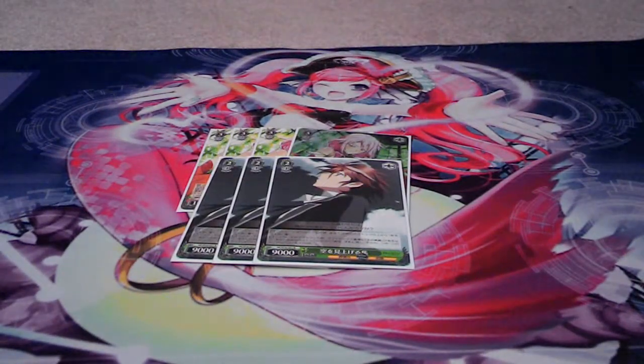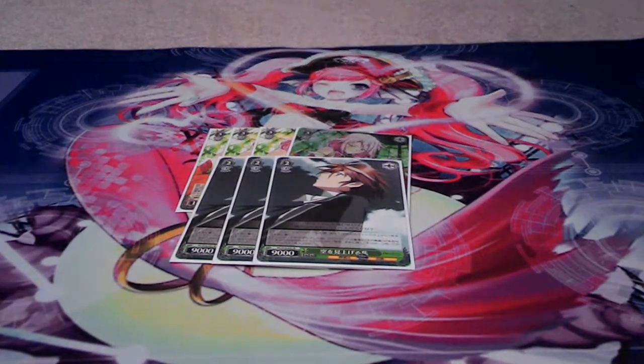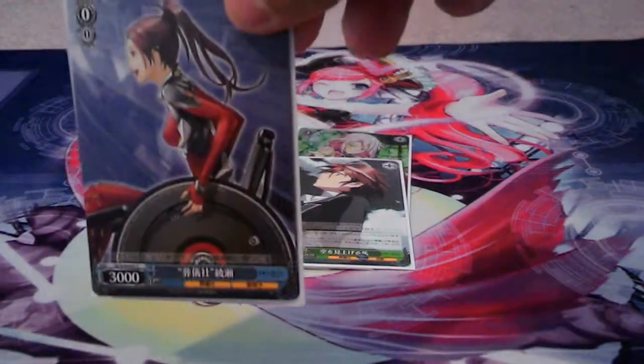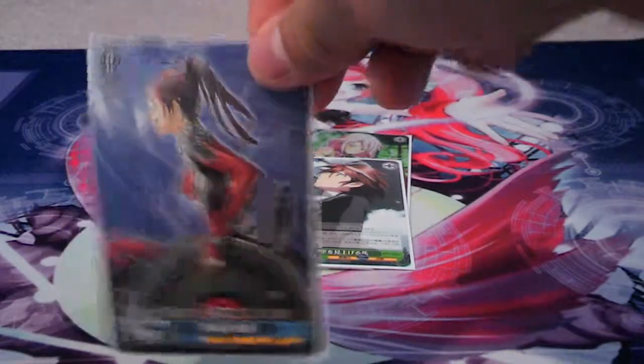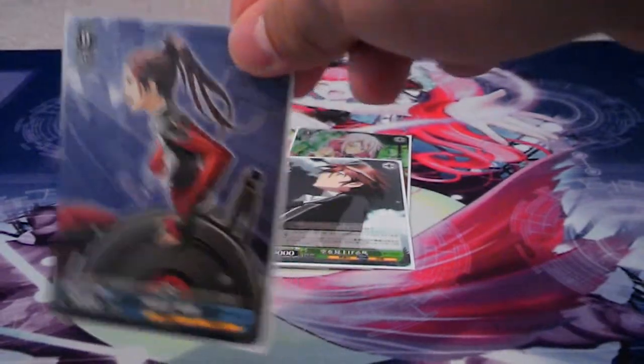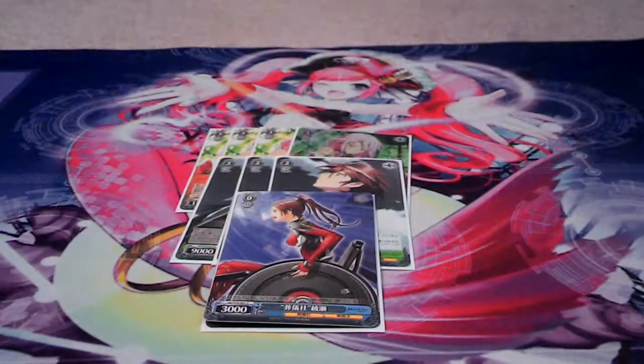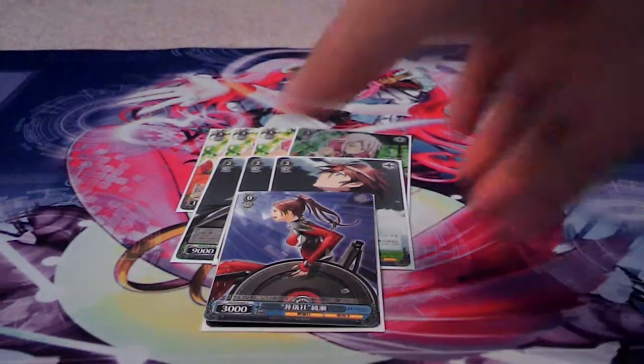And then this is my other proxy for my last level 3. It's a blue card. It's Ayase. It's the 10k 3-2 move something if it's an open spot. Pretty good. So that's 8, and now moving on.